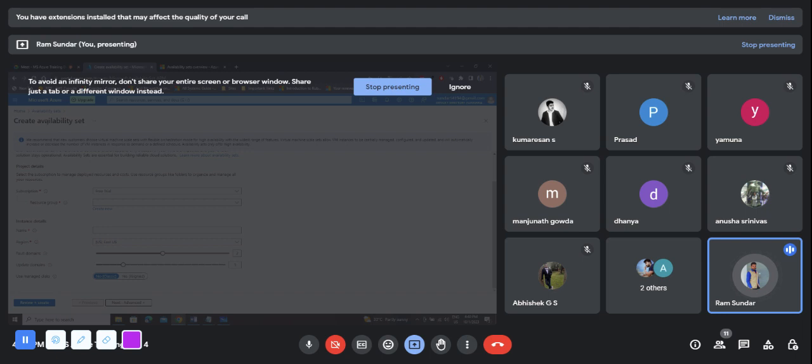When we created the availability set, I didn't see this last option. Actually, they brought a new one, Use managed disk. So we need to set this to yes. That is why we are getting that alert. Okay, no problem. We will create one more AV set, AV set-2.